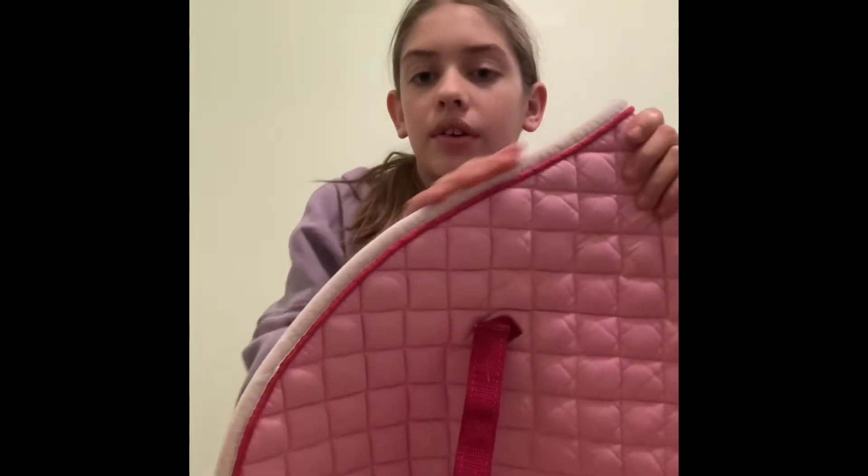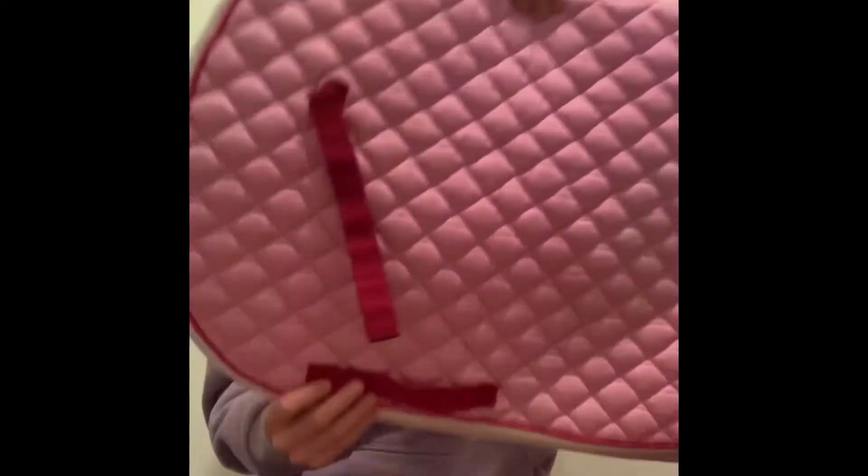My next saddle pad is this one — it's really cute, like a nice pinkish. It's got a white border around it with a dark fuchsia — like a reddish pinkish purpley color — and then in between the pink and white it's got that same reddish purple pinkish. I really like this one, it is a full size, by the brand Shedro. My aunt came to me one day with a big bin of horse stuff and this was included in it. It almost reminds me of Valentine's Day with the pink, red, and white.